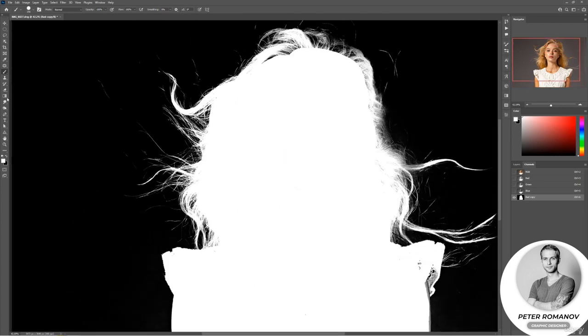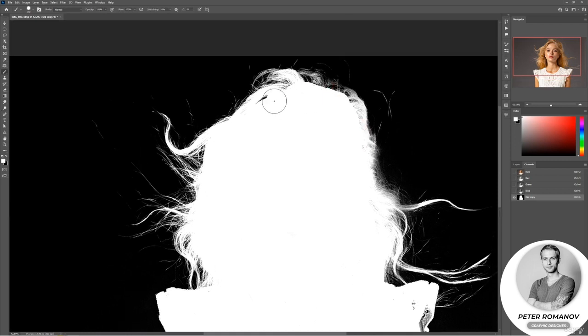But I'll work out the edges using the Dodge tool, hard brush mode, highlights, exposure 100%, and we use it along the edges, so that we don't have any black dots like that left. Well, sometimes you can of course switch to the brush. Here we can also paint over. Look, when I use it on the hair, the strands restore and become much more visible. And all these thin strands for the sake of which everything was started will now be clearly visible.